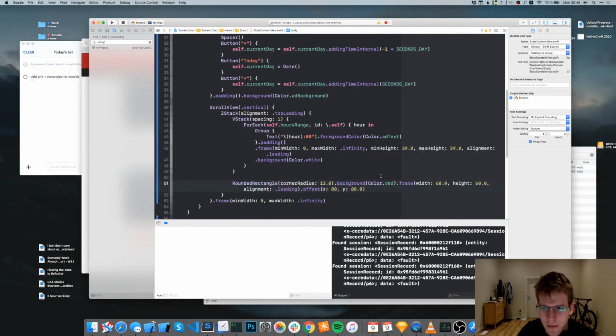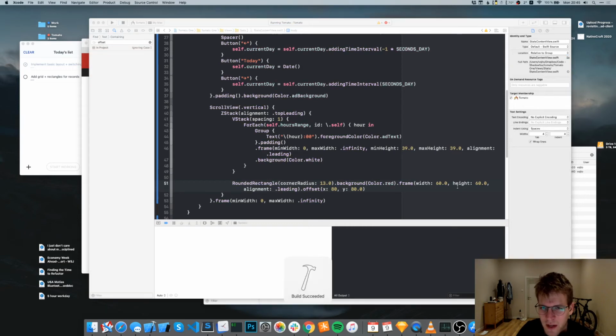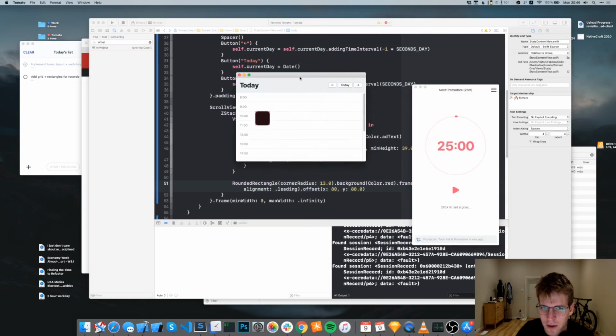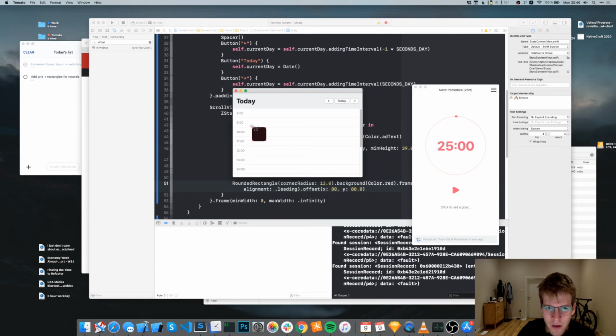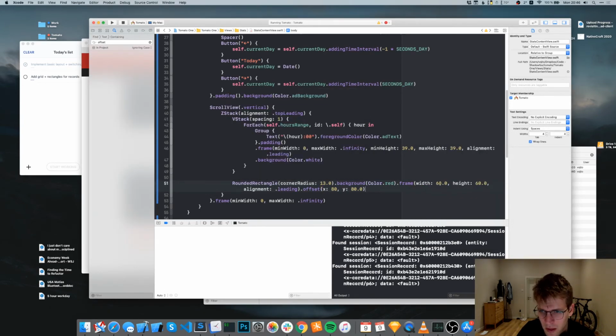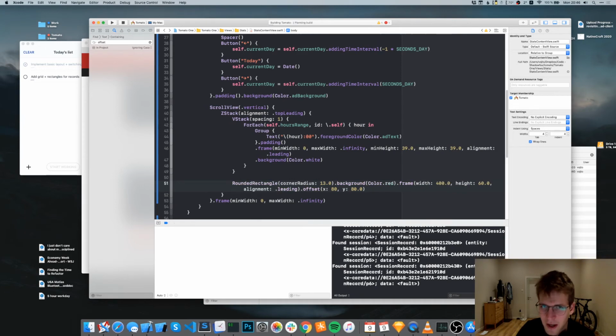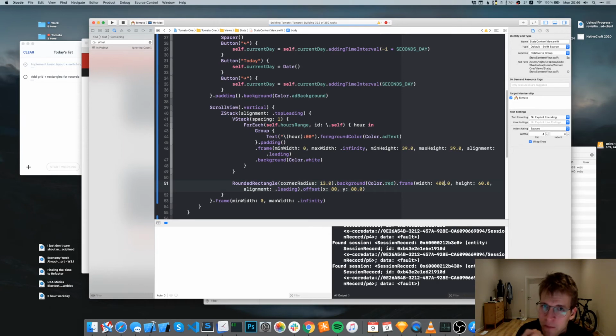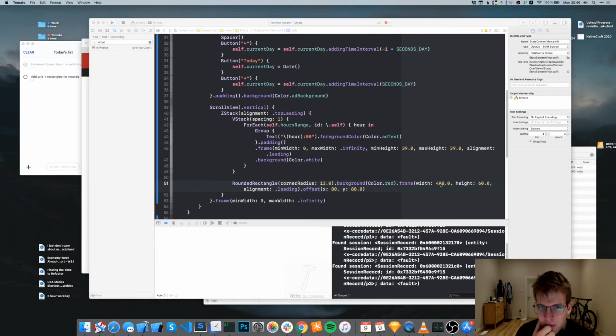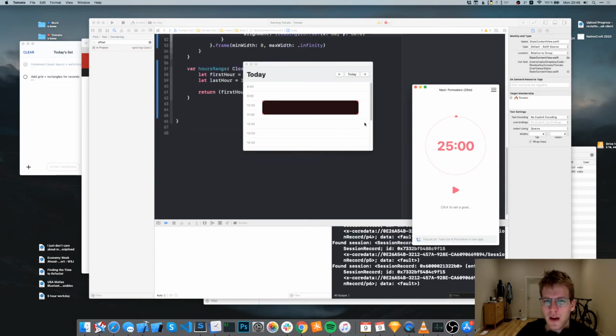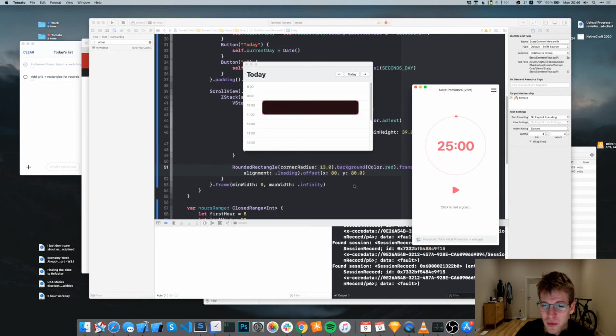We'll get to that. And the height basically represents the duration of my zone. So the width will be something like 400 for now. Later we'll have to make this based on my window width. And I think for that we'll use the geometry reader. And the height will depend on how long my session was.